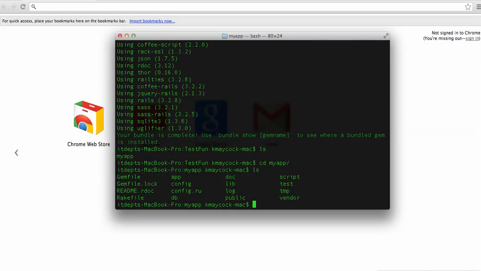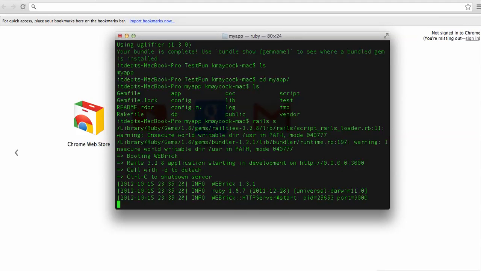Okay, now the first thing that we're going to do once we jump inside our new project folder, using again the rails keyword, is type in rails s, which is launching the WEBrick server, and it launches it up on the localhost running off port 3000.